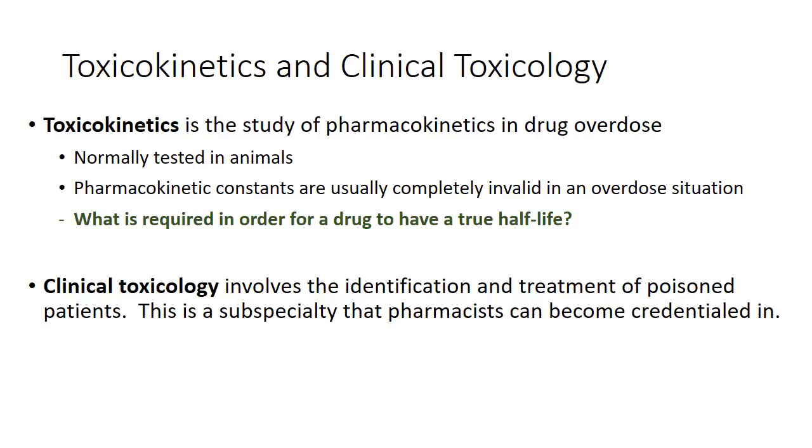So just say we start with 100 micrograms per milliliter concentration. 50% will be 50. Another 50% would be 25, and then 12.5. So you're not eliminating the same mass per unit time. You're eliminating the same percent per unit time. And that's strictly because you have not saturated your organ systems. That means your liver or your kidney or both still have additional spare capacity to eliminate more drug if you increase the concentration of drug.